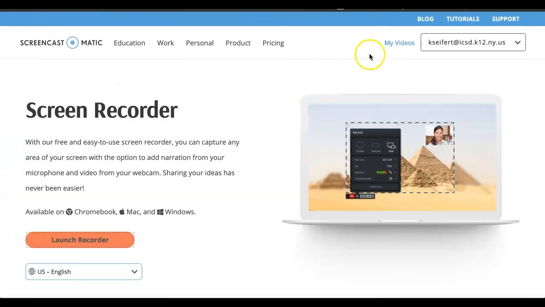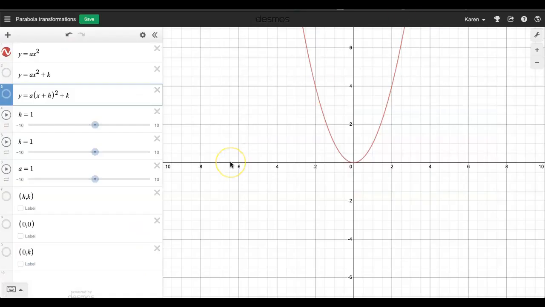So let's take a look at just your basic parabola, right? You've got this y equals ax squared. Right now I have a set to be 1. So this is your most basic parabola. This is essentially y equals x squared right now because a is 1. I'm going to look at what happens when we change the value of a, because there's really three things that are going to affect the shape of the parabola and where it's located.